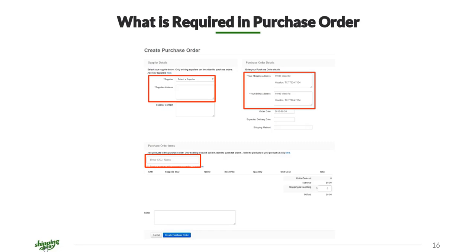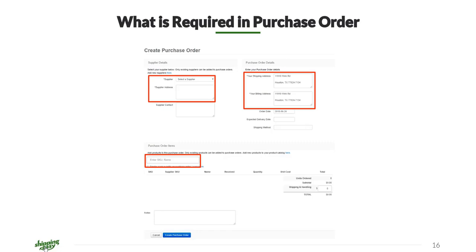So the first thing is going to be the supplier name, and the next is going to be a supplier address. This will need to be in the address format in order for our system to accept it. So it'll need to appear as a valid address. And as you may have noticed when we were talking about adding in suppliers, this wasn't a requirement. The reason for this is so that merchants who do not want to actually create purchase orders but still want to manage their suppliers can utilize the features.